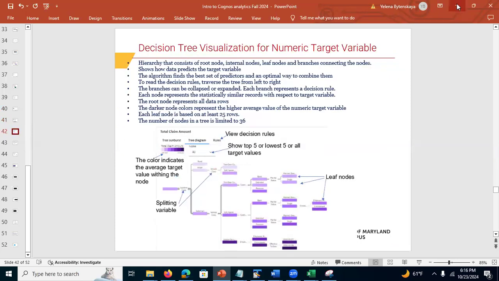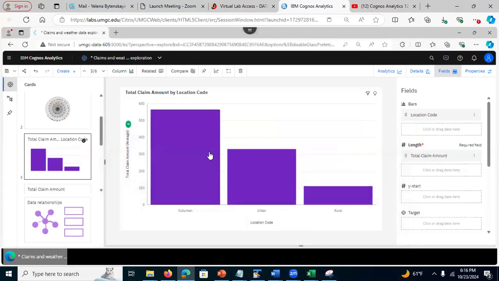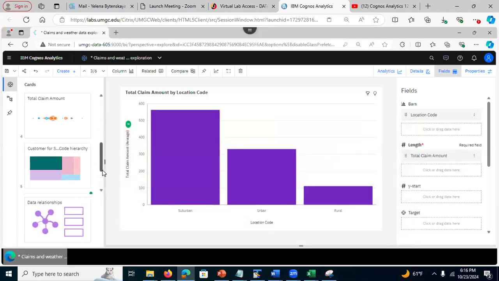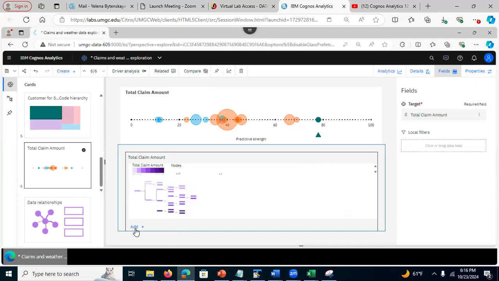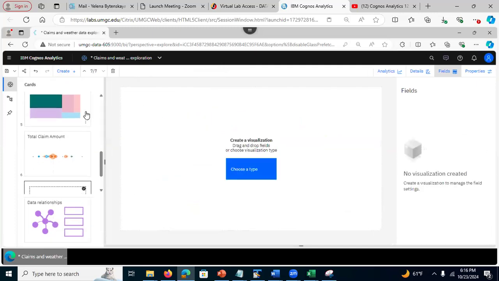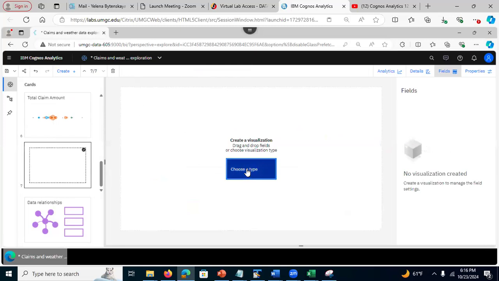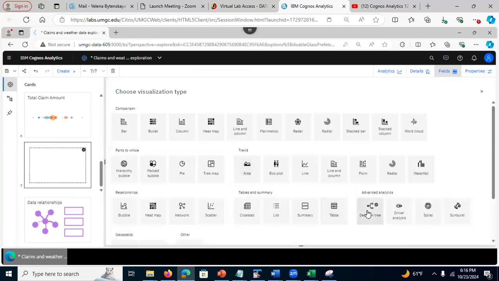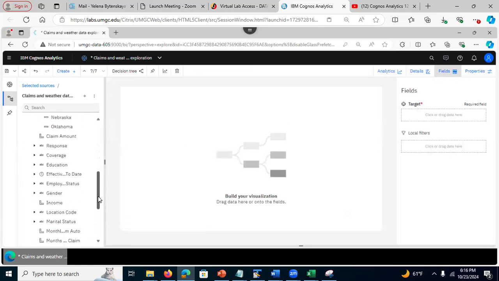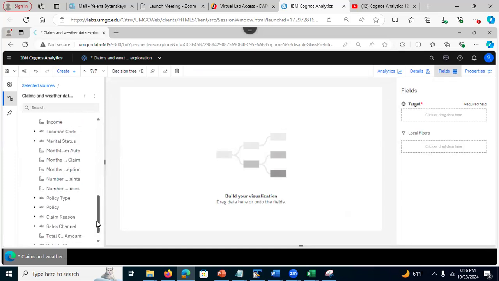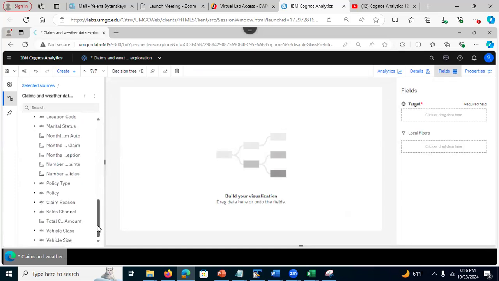Well, we're going to cover decision tree visualization in detail in the next session, but just to get a brief introduction, there are multiple ways you can just click add here, right? It will add the decision tree visualization, or you can just do this, create a new card. But here I can go to choose type and I can choose my decision tree, right? And then I can just go and drag and drop. So this is a numeric target, right? So for the numeric target, we are trying to predict the average.